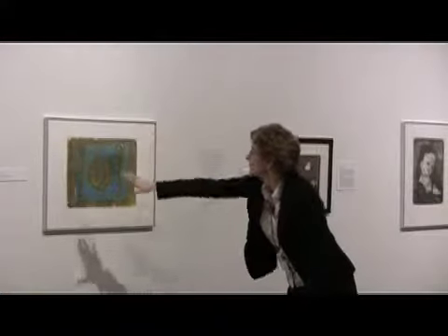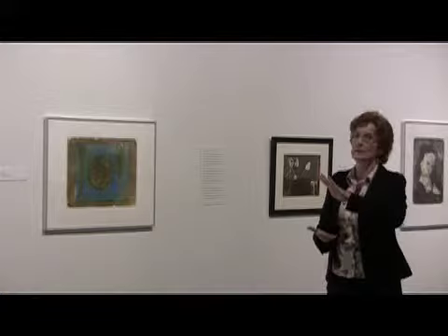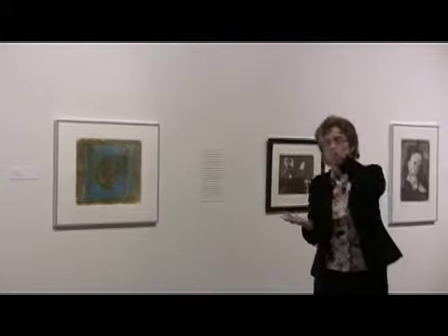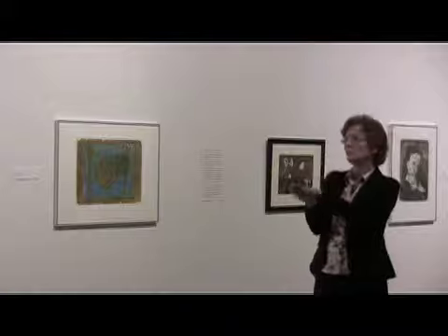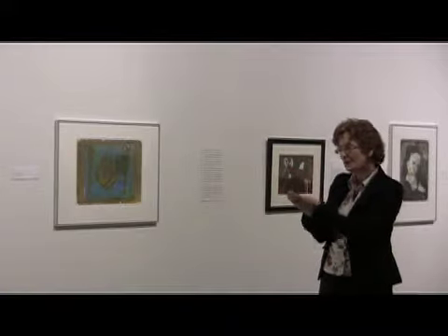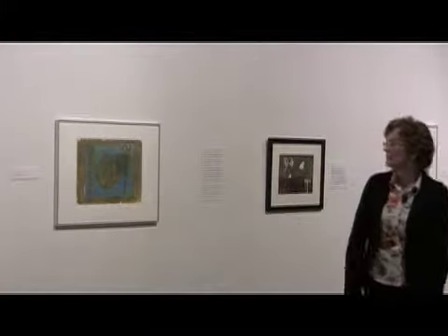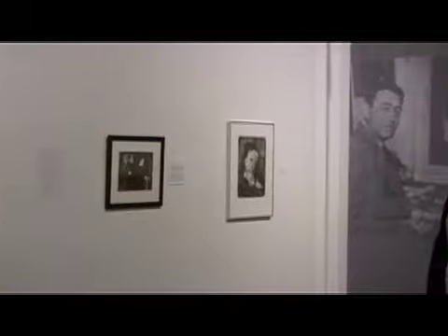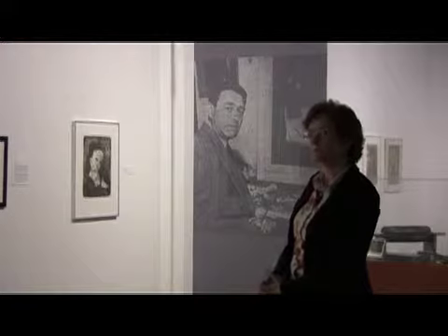Here we see Snow really working the lithography press — really working it. How can you blend? How can you layer? How much pigment do you need to create a certain degree of transparency? This lithograph was made in an edition of four — not very many. I think we can fairly say from that evidence that it was a bit of an experiment.